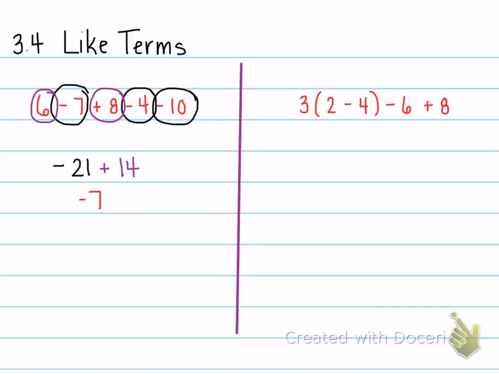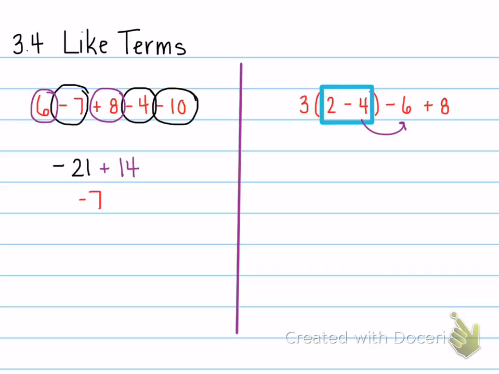So when we look at the problem on the right, I just need you to understand that anytime there's a number multiplied outside parentheses that would be distributed, you have to distribute first before you do anything else. You can't do anything with this 2 minus 4. Well, you could subtract it, but we're going to distribute in this one. You can't combine, let's say, this 4 and this 6 because they're both negative. You can't do that right away because the 4 is inside the parentheses.